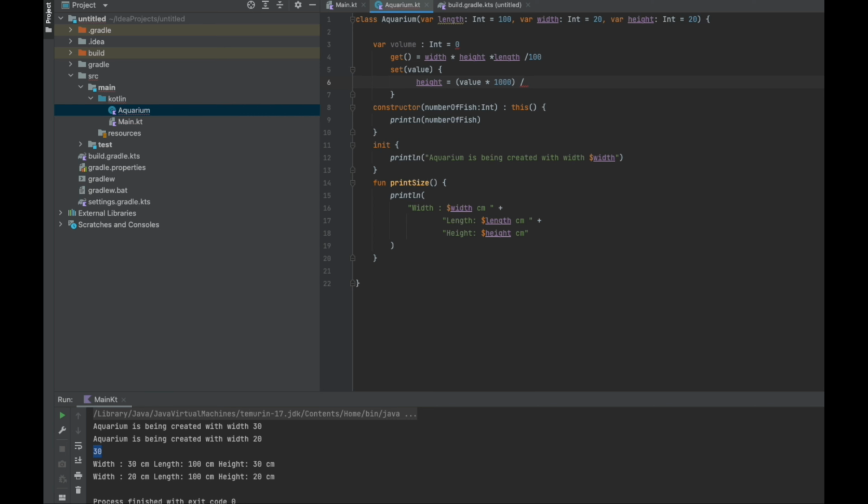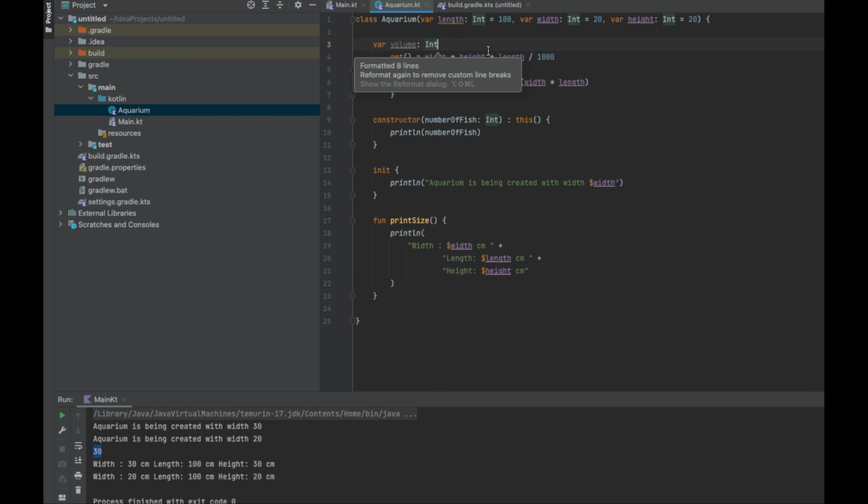divided by width into length. So basically this is also for 0, and now since we are setting the setter, we don't need this one. So now you can see that we are setting the values based on the volume. We got the volume from this, and we actually set the height once the volume is updated, based on the value which is being set to this volume section. So this is how you are supposed to get and set values for a specific variable.